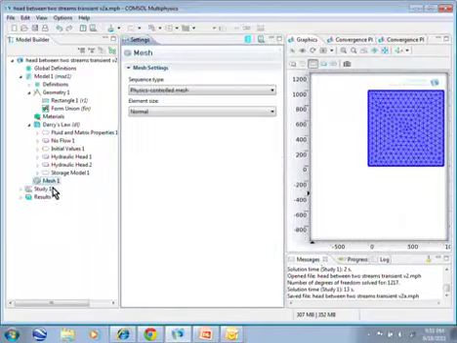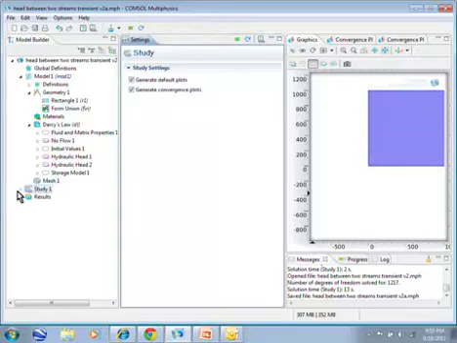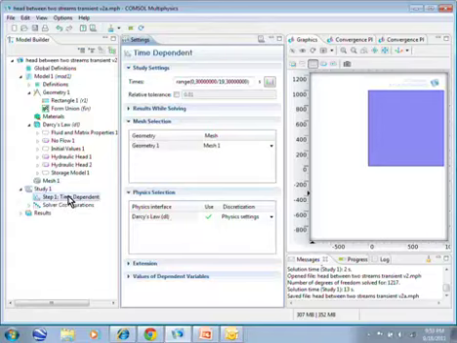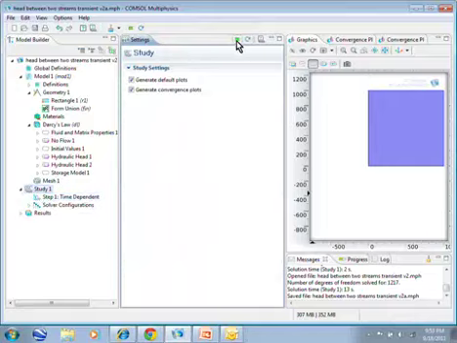And again, a default mesh. The study in this case is transient, and we'll select an appropriate time step and duration for the model. We run it again by selecting the equal sign here.